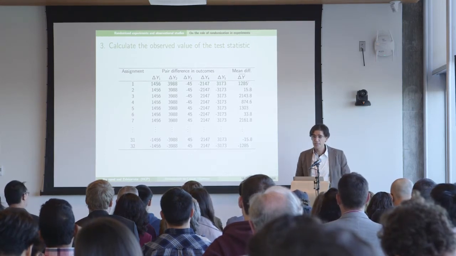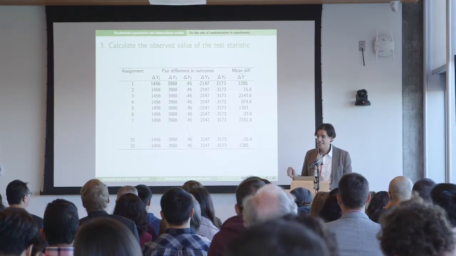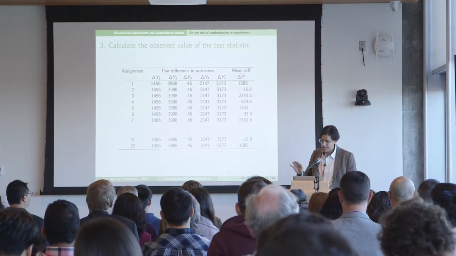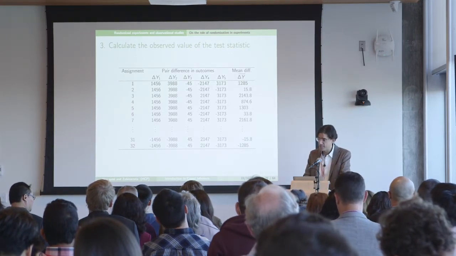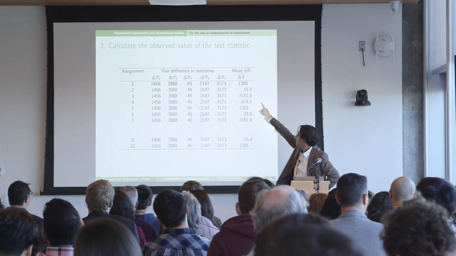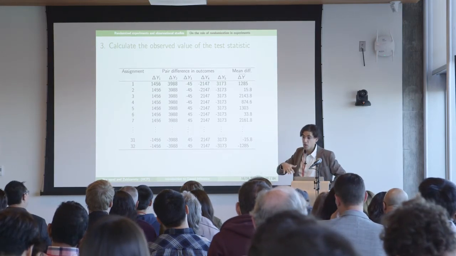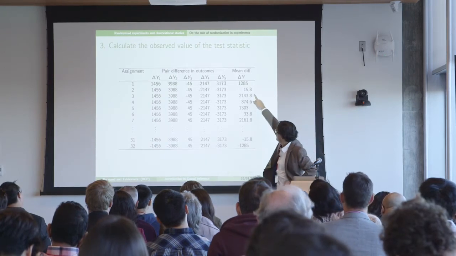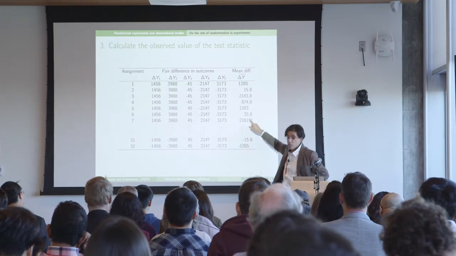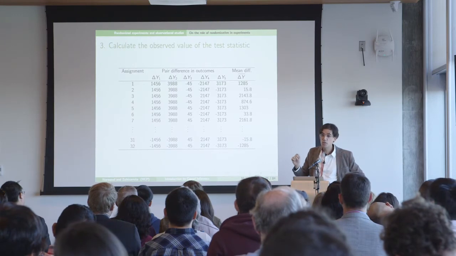This is not the best choice of test statistic, but it's the traditional one. This is the sample average treatment effect. There are tests more robust to outliers, but I think this is the best one to start to fix ideas. But the question is that in our single randomized experiment, this is the value of the test statistic that we get to observe. But under other realizations of the random assignment mechanism, we could have seen this, or this, or this, or this, and so on. The question is: is this a large enough value to reject the null hypothesis of no treatment effect?